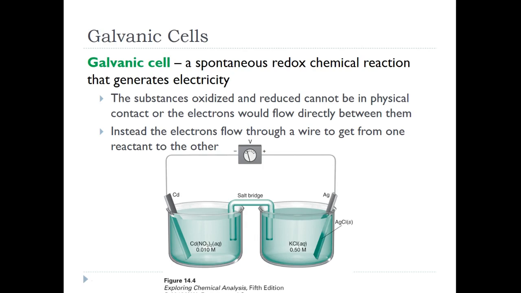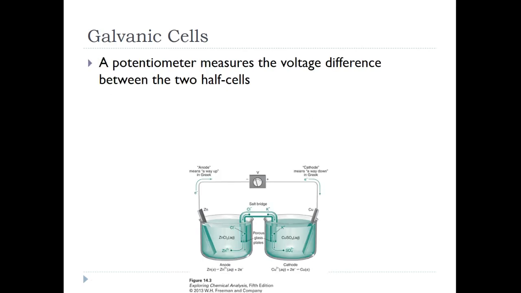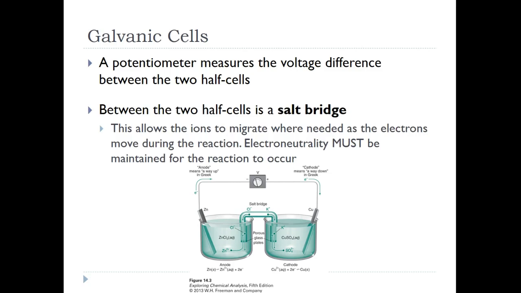The salt bridge is what we use to keep electron neutrality. So the potentiometer is the voltmeter, the thing with the little meter with the capital V over it and the plus and the minus. So that's how we measure the voltage, so the difference in potential between the two beakers. So that salt bridge, it's a glass U-shaped tube with, I think, jello-like stuff in there of some ionic salt that is not reactive, so it's inert. So in this example, you can see the potassium and the chloride in there. So they just made potassium chloride jello. So it's thick, it doesn't just plop into the container.